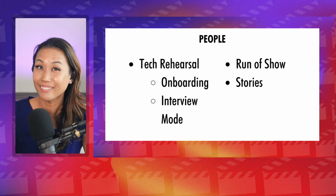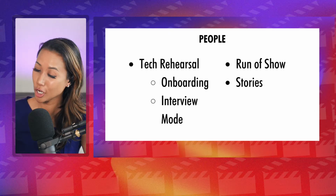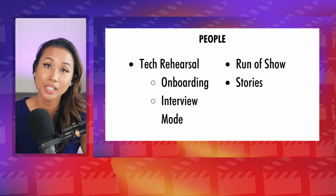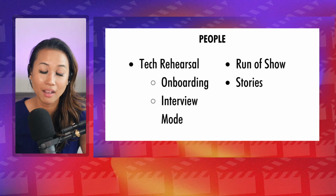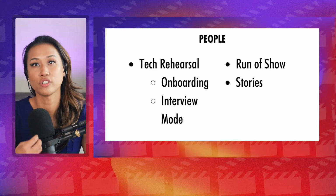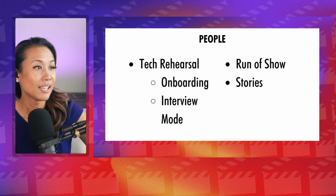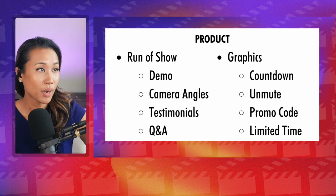So if that's something that you want to do, make sure that you charge accordingly, because not only is it the face-to-face time with you in these meetings, the setup, the back office stuff, but it's also just that energy of holding that space for that entire day. Good? All right, awesome. Let's move right along and let's talk about product.